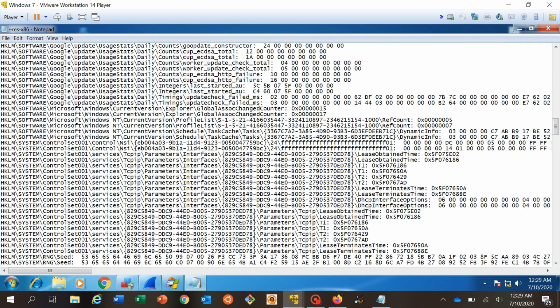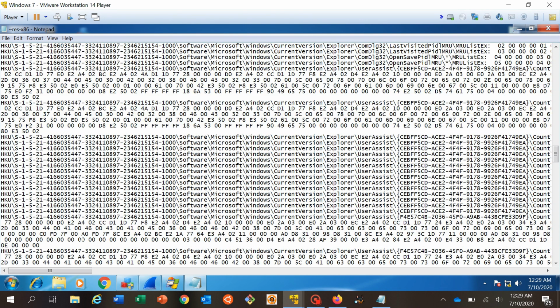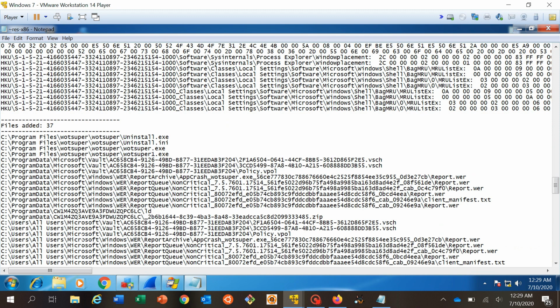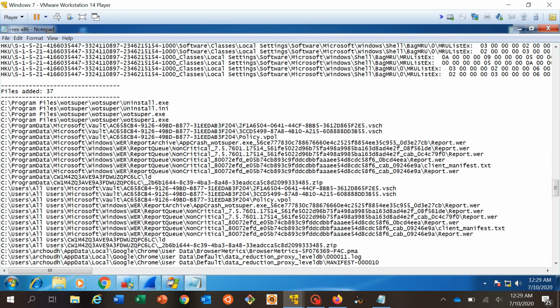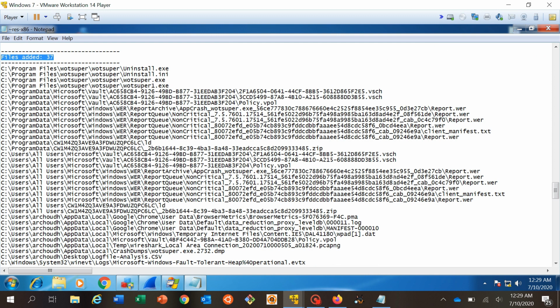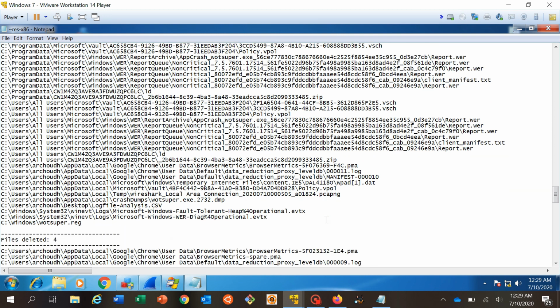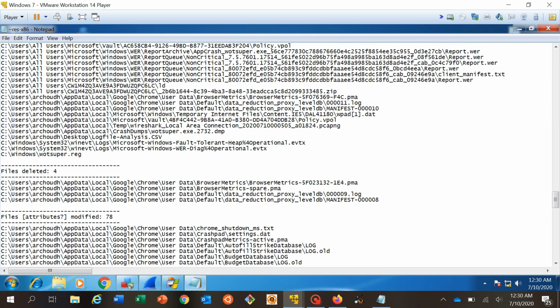These are all registry values, right? So we are trying to check these things. 37 files have been added by your malware. Isn't it interesting? A lot of files, right? And it deleted some files as well.